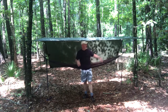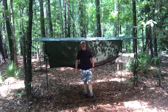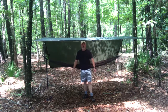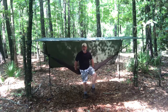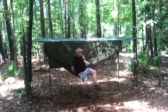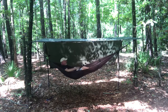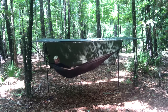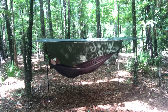I can stand under here and work. This is a 3 meter by 3 meter, or essentially a 9 by 9 foot tarp. Plenty of room under here for my gear to work. Very comfortable. Still have a lot of cross breeze, but also have the shade. Laying diagonally, I flattened out that hammock. I can scoot up this way a little bit if I want my head to be a little bit above my feet. Get outside, enjoy the outdoors.